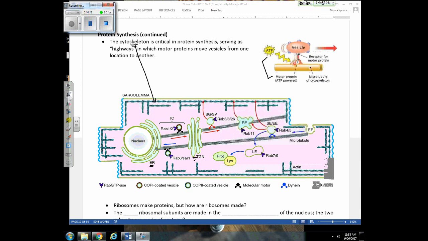So here's what's going on. If we could zoom in there, there are proteins which are called motor proteins. Motor means movement. And they can interact with the cytoskeleton. So this beam is representing cytoskeleton in the cytoplasm of the cell. Inside of that vesicle, there can be molecules. So for example, if this vesicle was coming from the rough ER, we could probably assume that inside that vesicle, there would be a certain type of protein. So that protein is being transported along the cytoskeleton to the Golgi by these motor proteins. Now, I just included this diagram so that you can see that the transporting of proteins and other molecules along the cytoplasm is a pretty complex process.